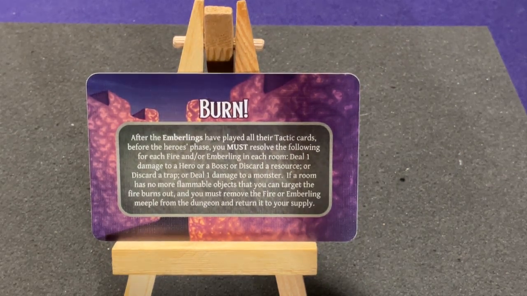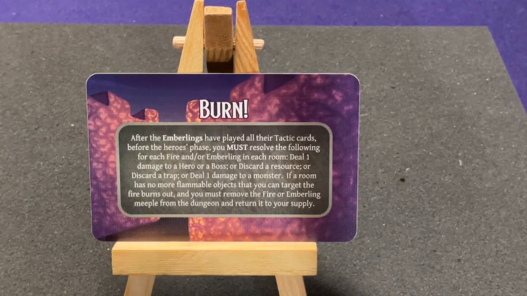So where you put them and how you move them is going to be very strategic, because if you play one and then you don't bother to have it where it can burn something, then it's just going to go away and it's kind of a waste of a turn.